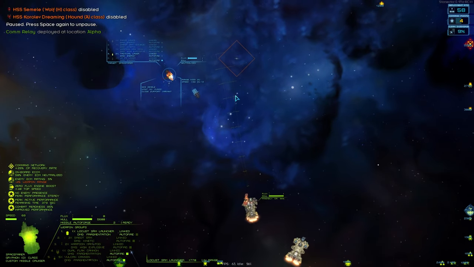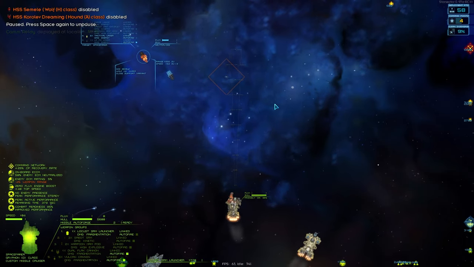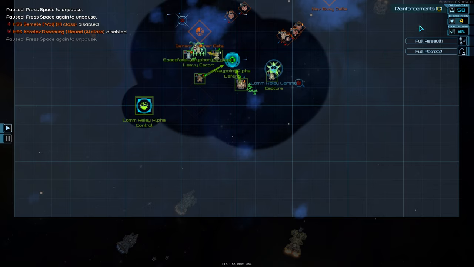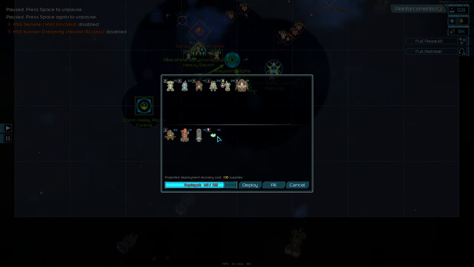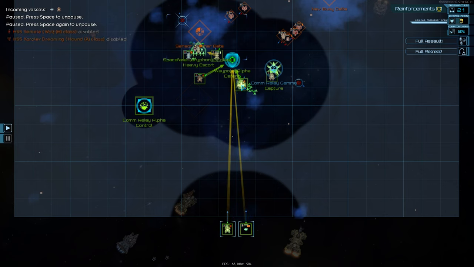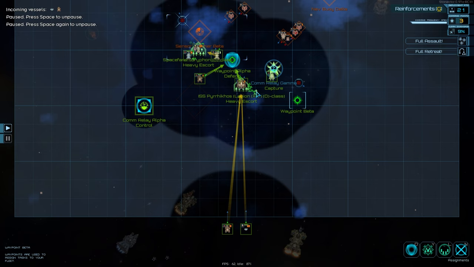Hey, I did it! Look at that! I did it! Feel very happy about that. Right, oh, deployment points. Right, so it means I can deploy this one now. And maybe that one. Deploy. Awesome. You guys come up here and maybe escort that one. No, no, no. What are you? I don't know. Yep, deploy that one.